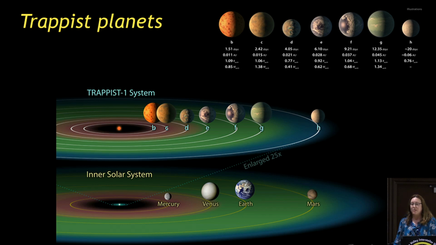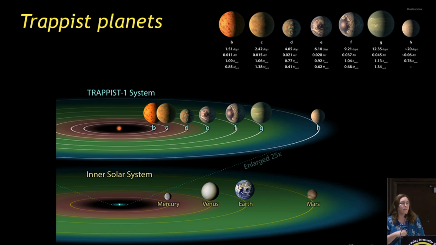So the Trappist planets, of course, made the news. Turns out I actually observed the Trappist system looking for planets, but the precision on the telescope that I was using wasn't even close enough to detect these planets. These planets were originally detected using the transit method, and I wasn't using a transit method. But now we have a whole set of planets. Everybody's excited. They all have various masses, hovering around plus or minus the mass of the Earth. They're all in the habitable zone.